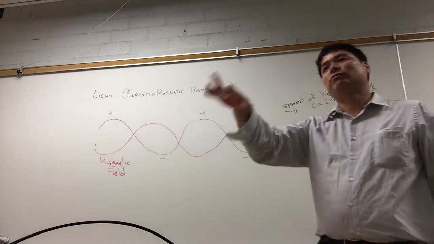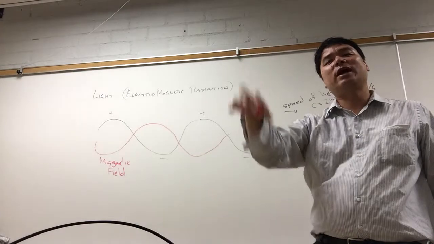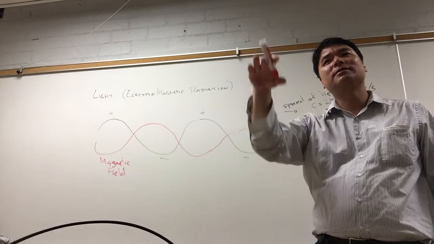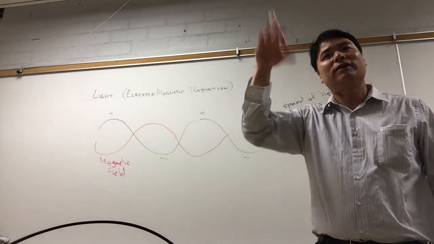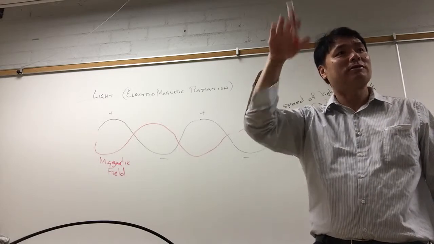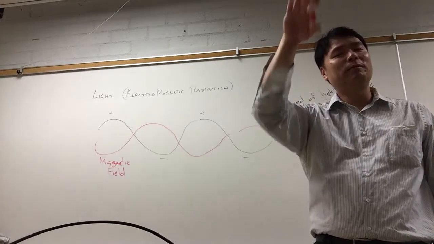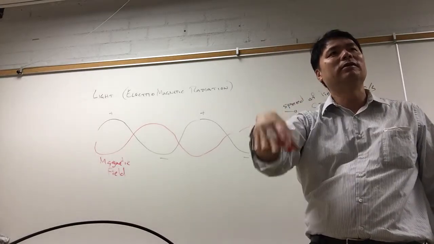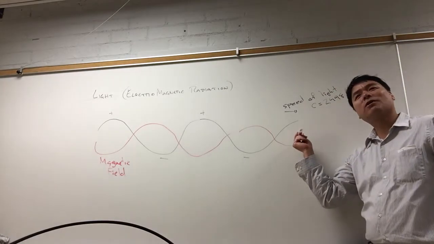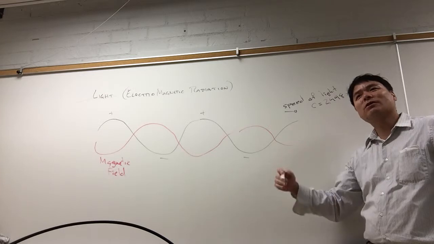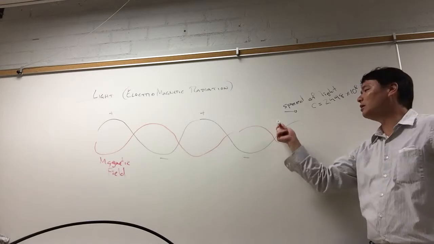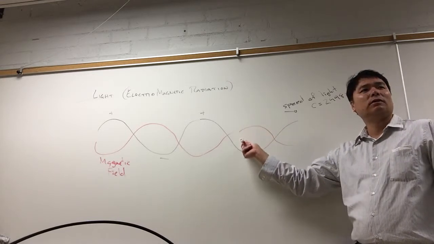And so this is like a boat. A boat is going to oscillate with the waves. If the waves are moving slowly, the boat's going to be oscillating slowly. If the waves are moving fast, frequently, the boat is going to be oscillating fast, right? Because the boat is at the mercy of the waves. Basically, it's just going to follow the motion of the waves. Well, if you're a tiny charged particle, you're at the mercy of the waves here. You're going to be doing the exact same thing the boat's going to be doing. You're going to be oscillating with the field.